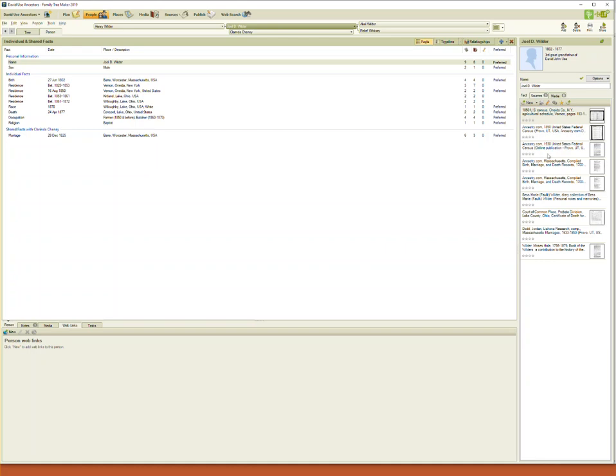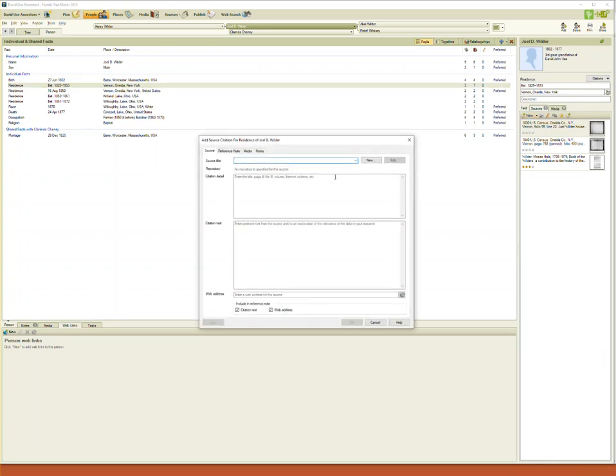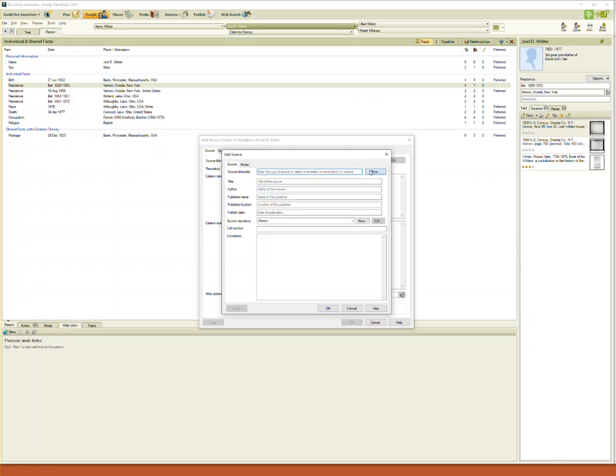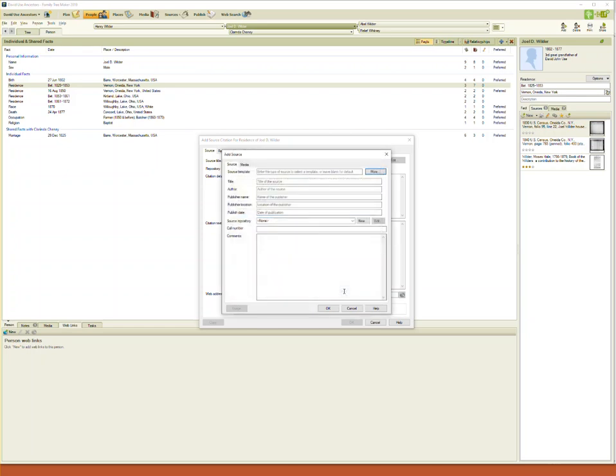And then over here on the right is all your different sources. What you do is you click on a fact and then you attach a source to that fact. And when you add a new source, it goes through templates, which give you different templates to help write a citation.